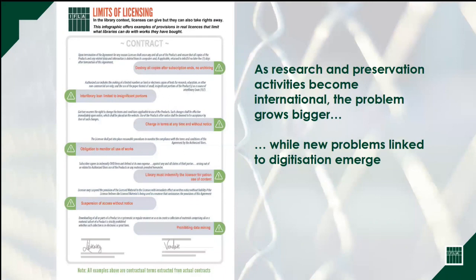A second emerging challenge is around digital. The move from buying physical works to licensing access to digital ones effectively privatizes much of the operation of copyright. The move to licensing is a fact of life, and libraries can and should do their best to use these effectively. However, licenses are far from suitable in all cases, and as can be seen in our infographic, licensing contracts can override the possibility to archive works, to loan them to other libraries even on a non-commercial basis for private study, or to block data mining. Where there is no rule to say that such contract terms are non-enforceable, legislation itself risks becoming irrelevant. An already imperfect copyright system risks becoming even more out of date, faced with the dual trends of internationalization and digitization.